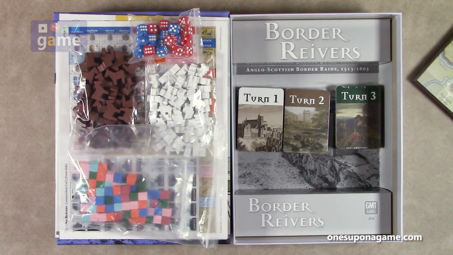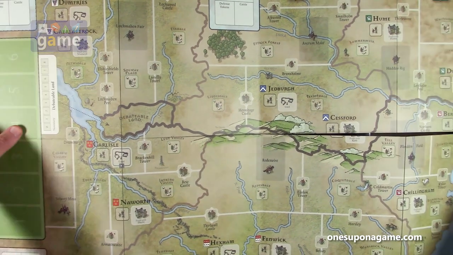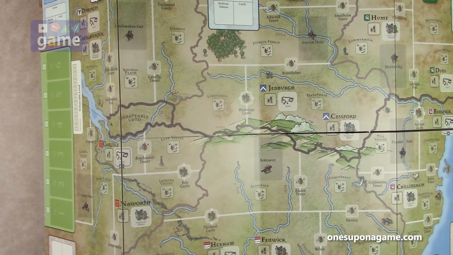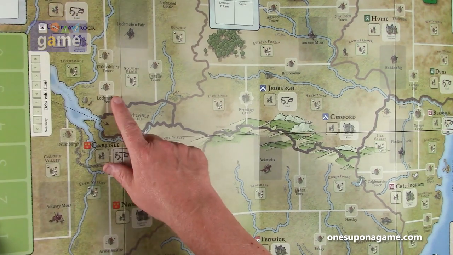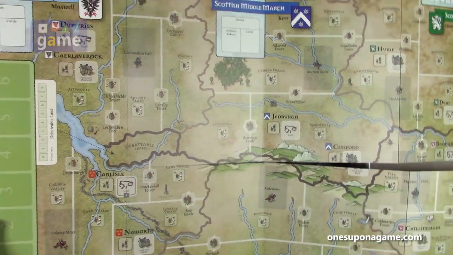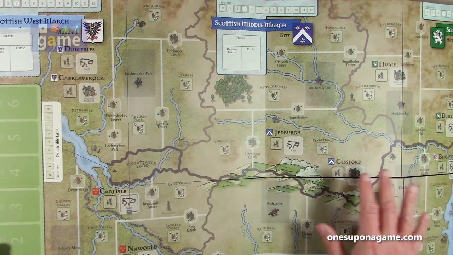And let's look at that board. Alright, so this is a large 8-panel map. It's very beautiful, it does look like an old map, or feel that way anyway. So you got the different marches that we saw. The Scottish West March is up here in the corner. I guess where you can see most of it here. It's hard. It goes in landscape mode.